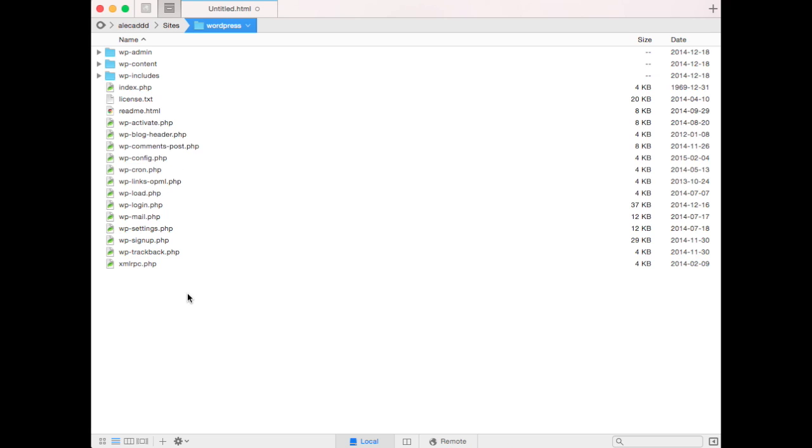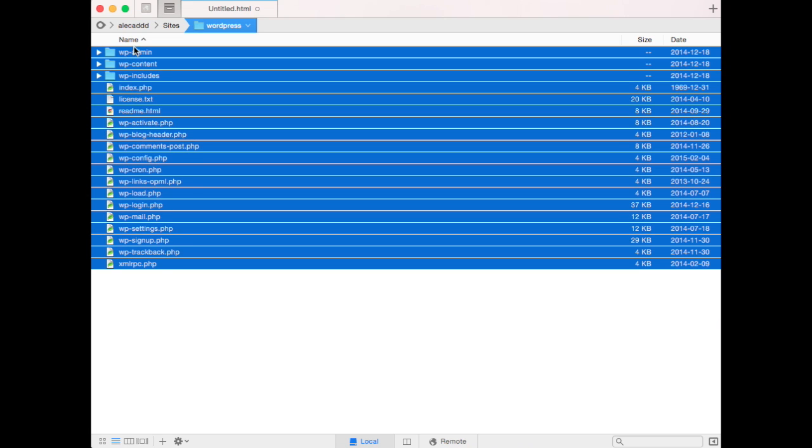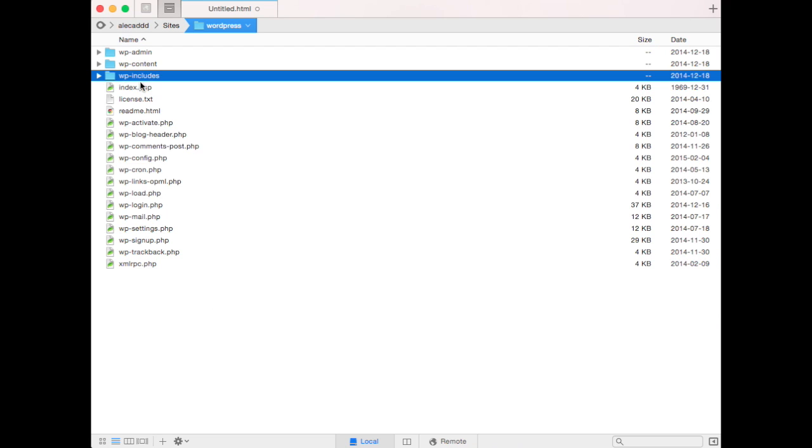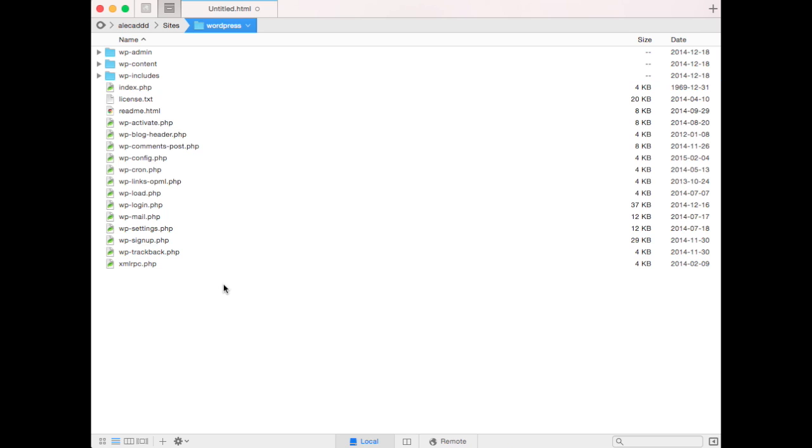So let's start by saying, don't care about this. Just ignore it completely. This is the core. This wp-includes, and all these files outside the folders, you don't have to care about them. It's a standard WordPress installation and you don't have to edit those files. The wp-config.php file is the one that connects WordPress to the database. WordPress configured these files for you during the standard installation, so you don't have to care about these files for now. Just completely ignore them. They don't exist, so it's fine.